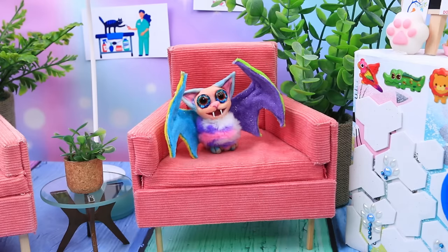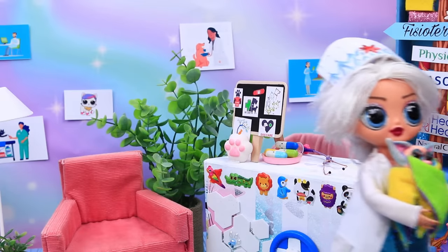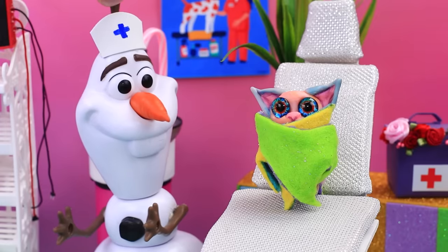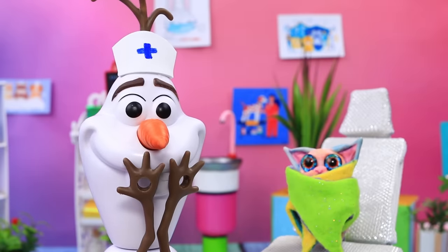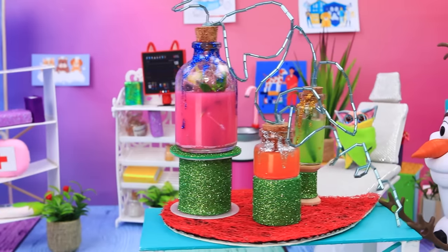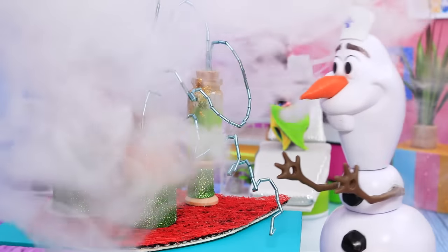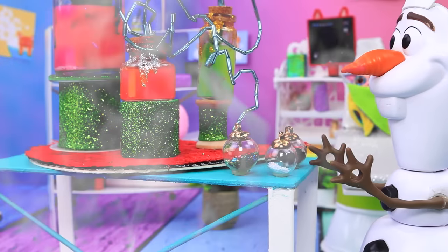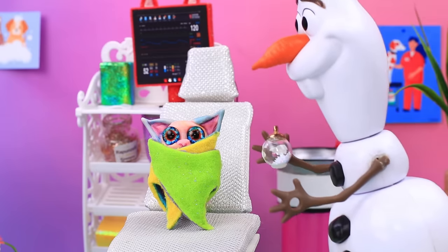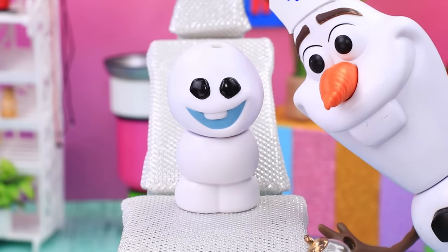Mavis sat to wait for the doctor. You look different. My colleague will help. Olaf, take a look at the patient. Well, it's serious, but curable. I know what can help you. The snowman brought a magic distiller. Are you ready? Let's start. Tubes with elixir appeared out of the smoke. Just drink this white potion. The bat turned into a snowman.